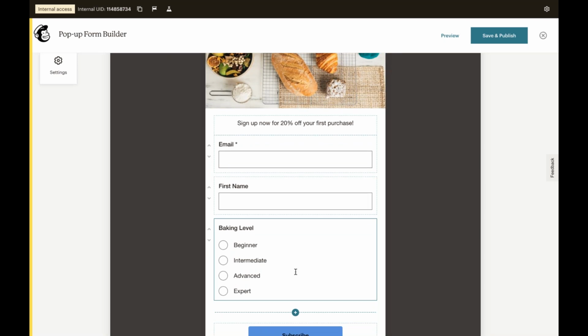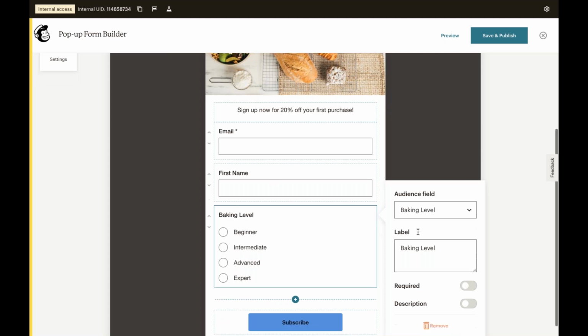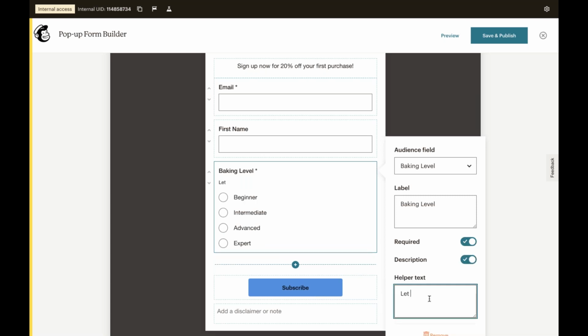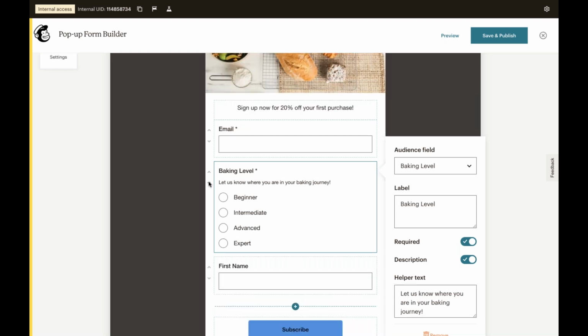Note that if you click into the field, you can customize it further. So for example, you can toggle this required field to make the field mandatory, or to add some guidance for a field, toggle on the description slider, and then you can enter in extra details as needed. And we're going to take a moment to do that. All right, and there we go. So you'll see that extra text right there. If you want to reorder your form fields, you can do so by selecting these arrow icons right there to move a field up or down.